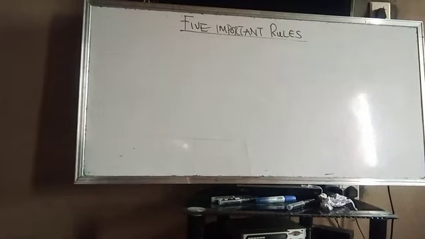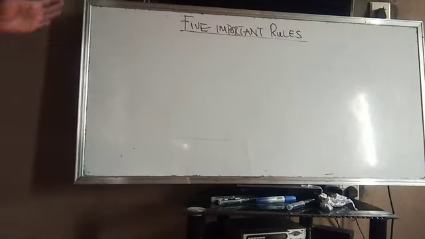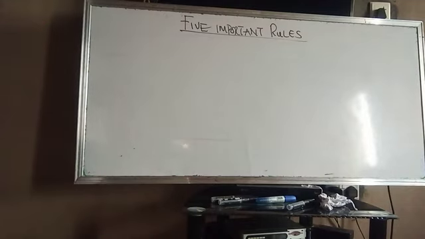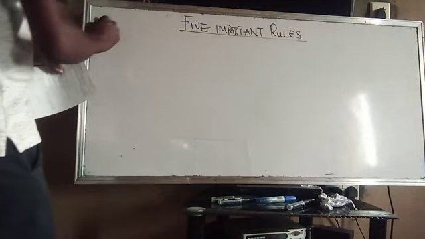The title here is 5 important rules. In this video, we start with examining the rules that guide integration of some functions. So we try to see if we can complete all the rules in this video. But if we cannot, then we continue with the next, with the subsequent videos. So in the first case, what is the rule?